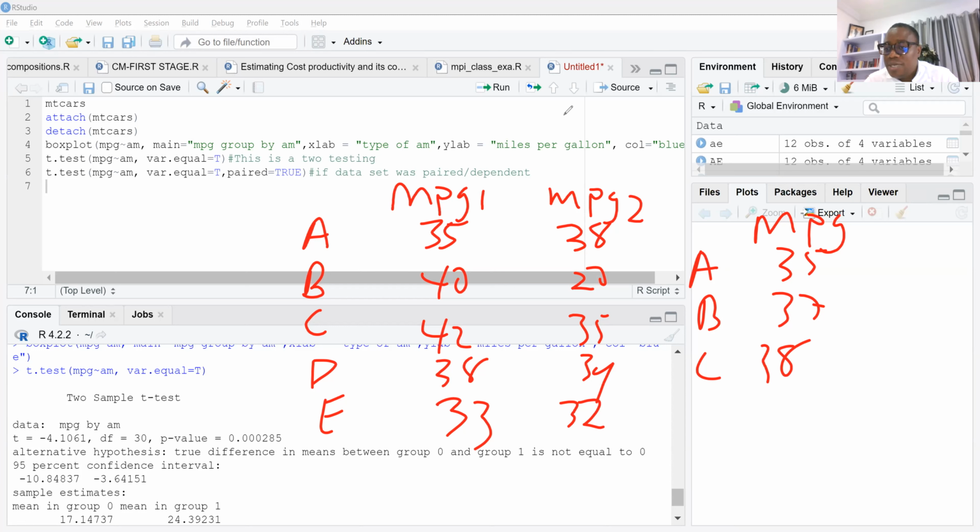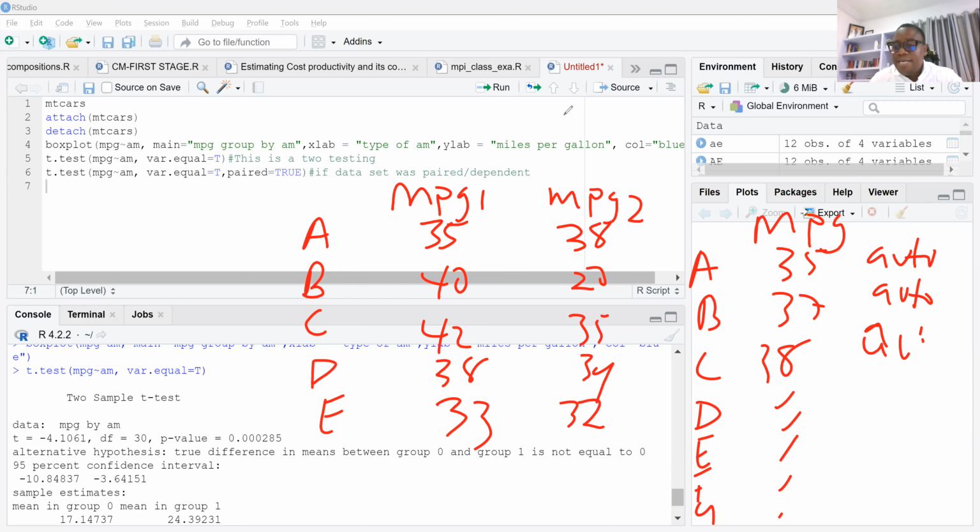So because they're automatic, I'll say auto. Then the MPG for D, E, F, and G, they also have some numbers here, but they are manual.